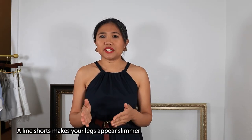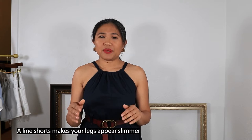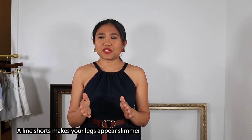When I'm shopping for denim shorts, I'm always looking for a longer inseam. That's why I didn't include some of Levi's denim shorts here. I know they have some longer inseams, but I like shorts with an A-line or a wider opening for the legs, because it makes your legs look much thinner. So I'll be showing you how I will style some of these denim shorts.